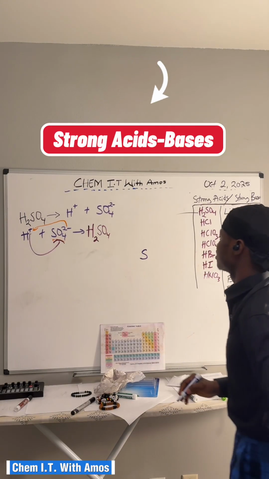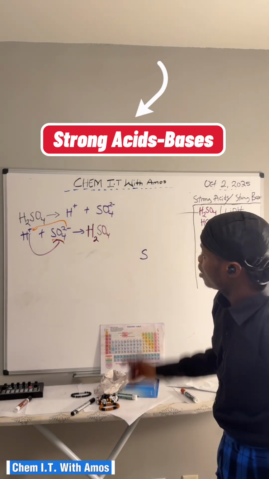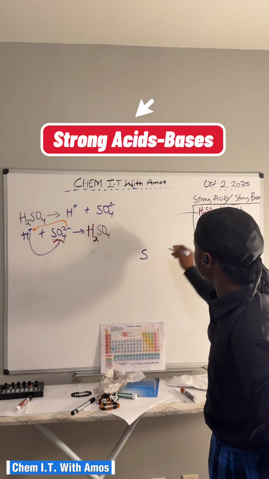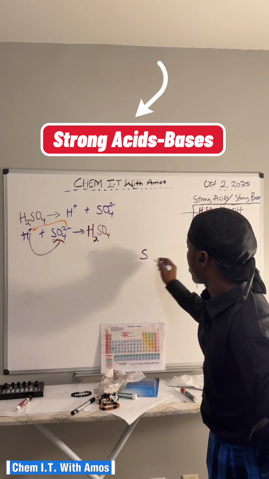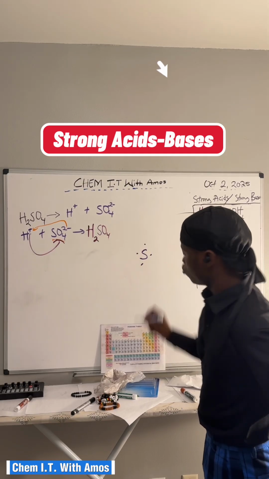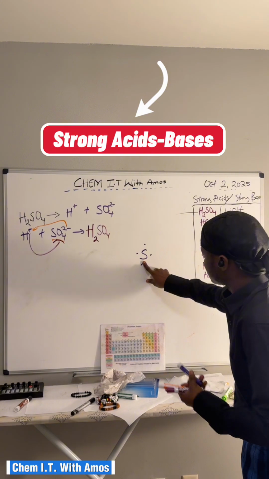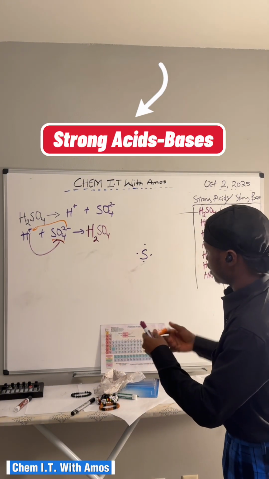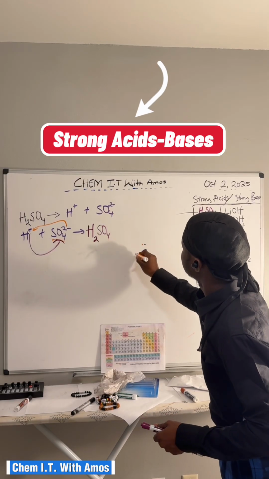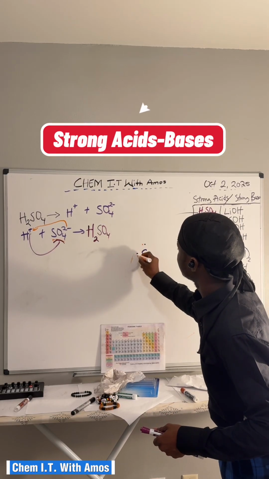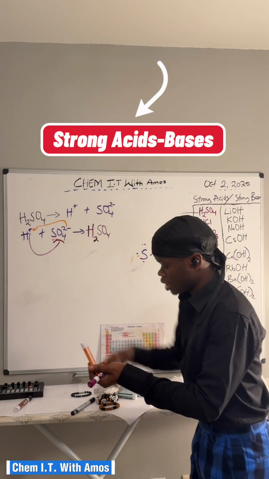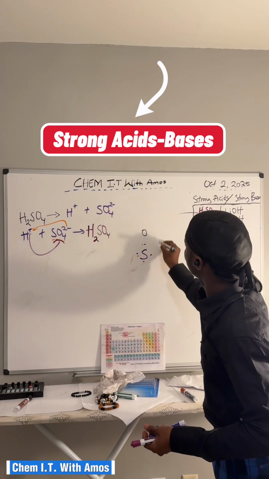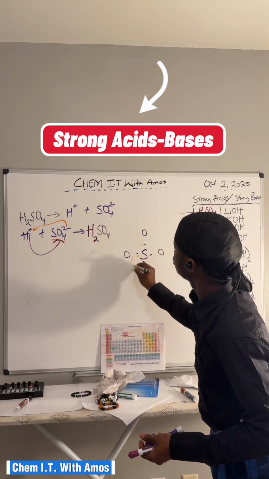S is in group what? It's in group 6, which is sulfur. Or O is in group what? It's in group 6, which is oxygen. So right here now, you have this element. It has 6 electrons in its outer shell. 1, 2, 3, 4, you can double that by saying 5, 6, so it becomes completed. We have 4 O connected to that, so you could write O right here, 1, 2, 3, 4.